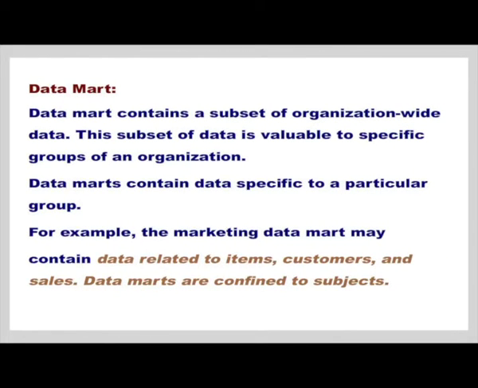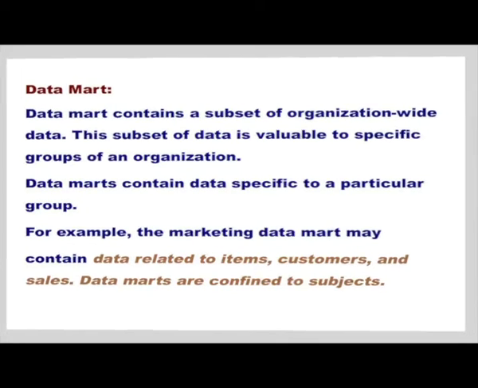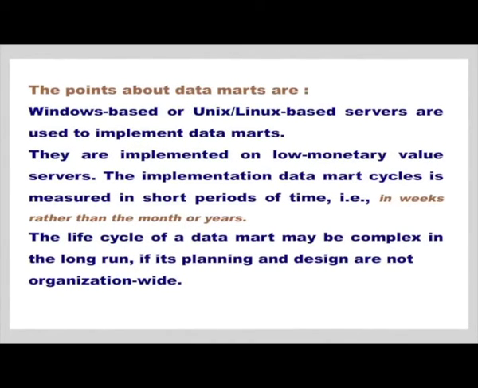Data mart contains a subset of organization-wide data. This subset of data is valuable to specific groups of an organization. Data marts contain data specific to a particular group. For example, the marketing data mart may contain data related to items, customers and sales. Data marts are confined to subjects. The important points to be noted about data marts are: Windows based or Unix or Linux based servers are used to implement data marts. They are implemented on low monetary value servers.